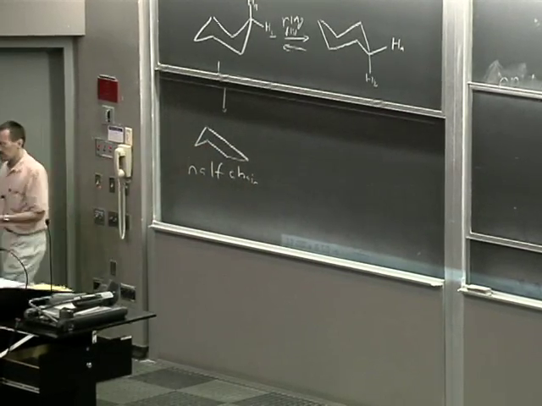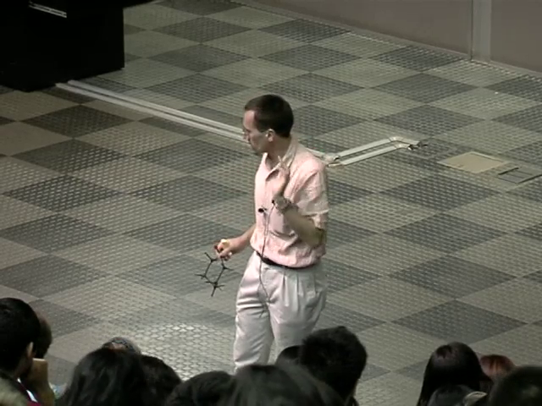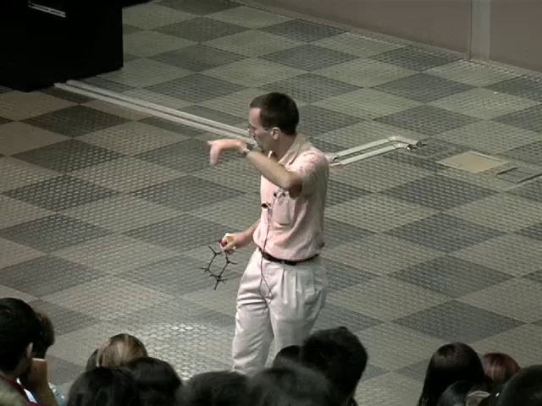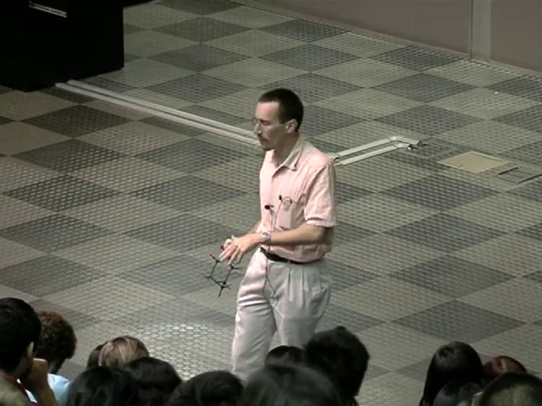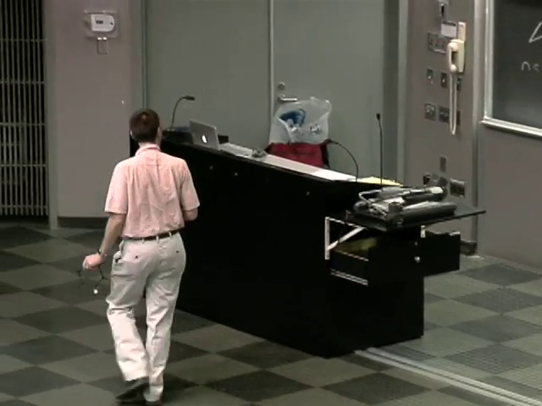A half chair is a high energy point, what we call a transition state. Remember, as we move over an energy surface, just like we've rotated about the bonds of ethane or about the bonds of butane, you go through a series of peaks and valleys. The peaks we call transition states. They're high energy, unstable forms. The valleys we call conformers in the case of molecular conformation. And so we're moving over a high energy peak, a half chair.